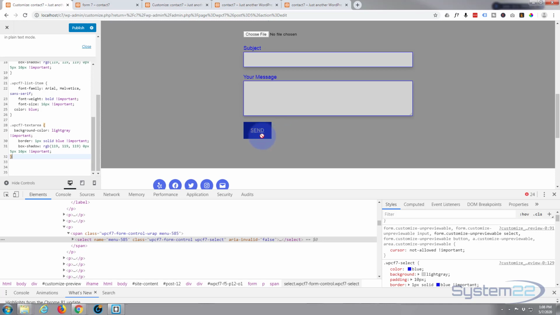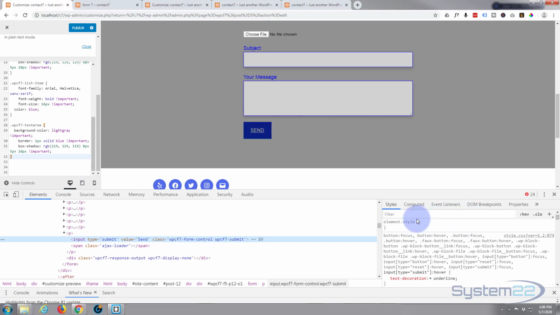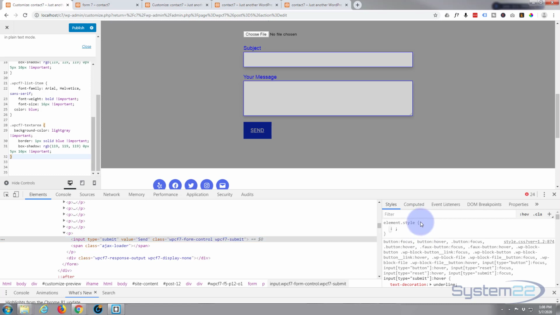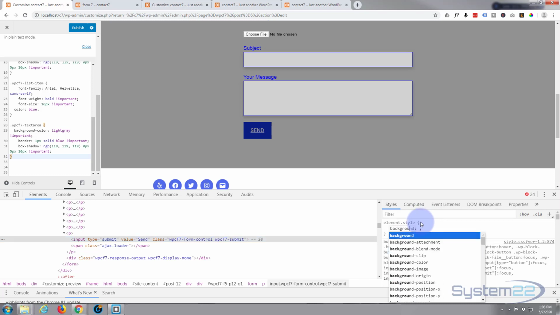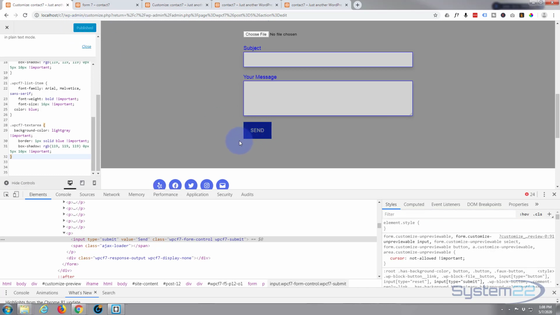And the last thing we want to work on here is the button, and you can do all kinds of things with buttons. I actually created a hover effect for it as well with this, and again it's the submit, and WPCF7 submit is the class, and then of course put in whatever you want in here. Now one thing I will mention here is the color that it is at the moment is dictated, let's just save this, by your custom styles of your theme. It's inheriting it from the custom styles of the theme. So if you had a red motif going on, it would be red.